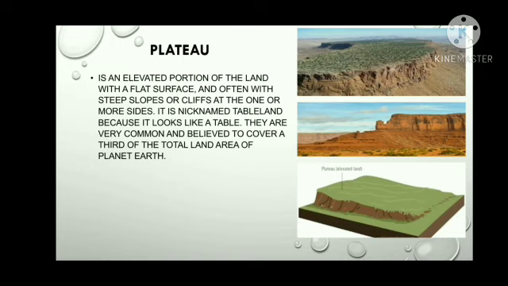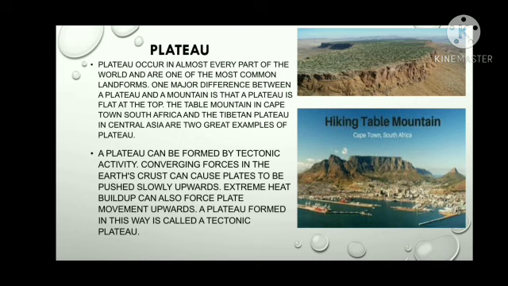A plateau can be formed by tectonic activity. Converging forces, meaning the forces involved in this kind of geographical feature, involve compression in the Earth's crust that can cause plates to be pushed slowly upwards. Extreme heat build-up can also force plate movement upwards. A plateau formed in this way is called a tectonic plateau.